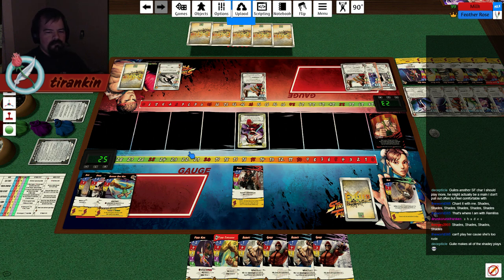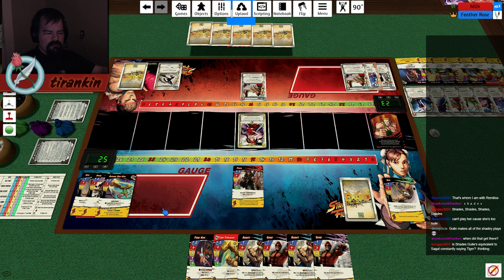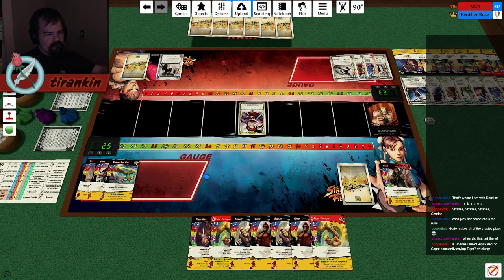And after, move 1 space. So after or recur, either order. Yeah, since I like being at range 1. Alright, I like being at range 4, so I won't move one. I was about to say. So I'll pull this into hand and add my sweep to my gauge. I will miss, but I will draw a card. And I already took the one if I recall correctly. Okay. Alright.